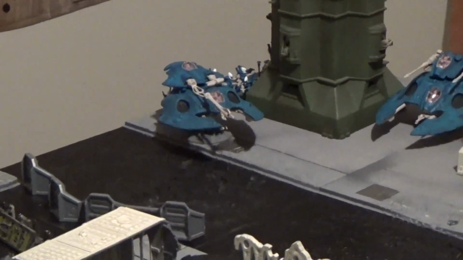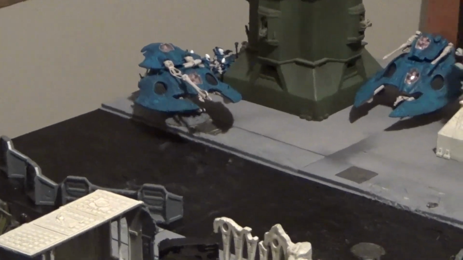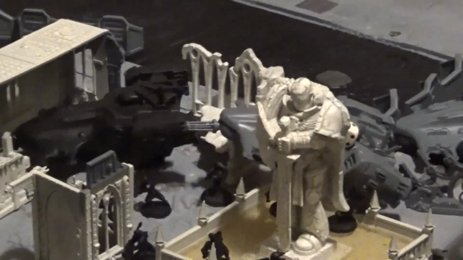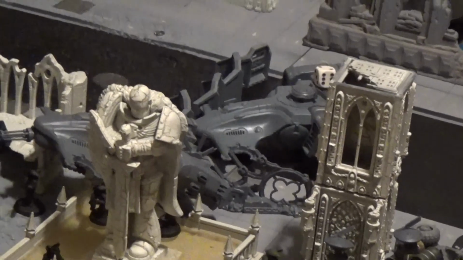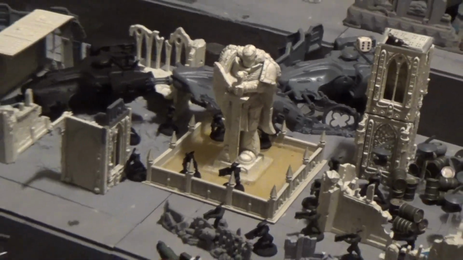The Dark Reapers, the Fire Prism, and Morgan Raw and the Guardians came on here. They fired along the side into these tanks that had 3-up saves from the ruins. They did one glancing hit to each of the non-primaried tanks, so 1 whole point out of each.